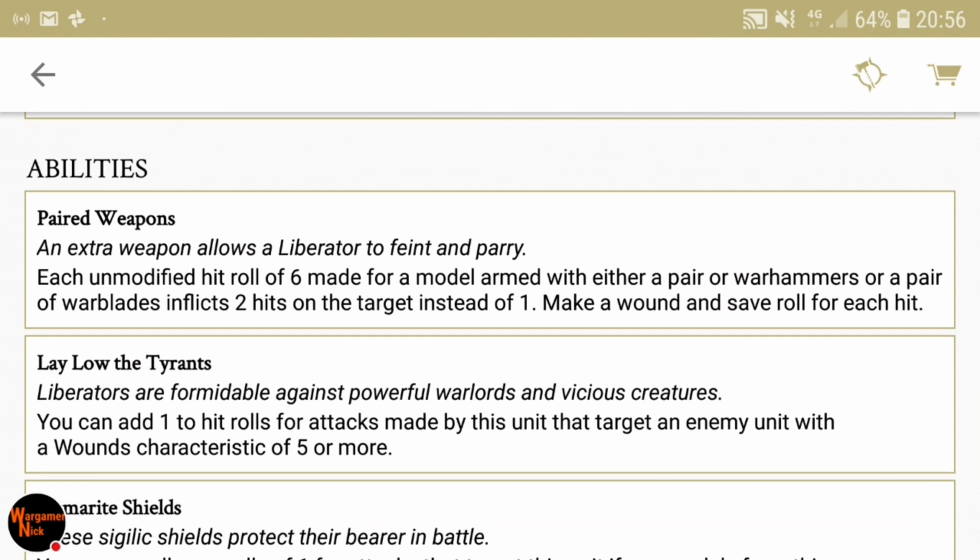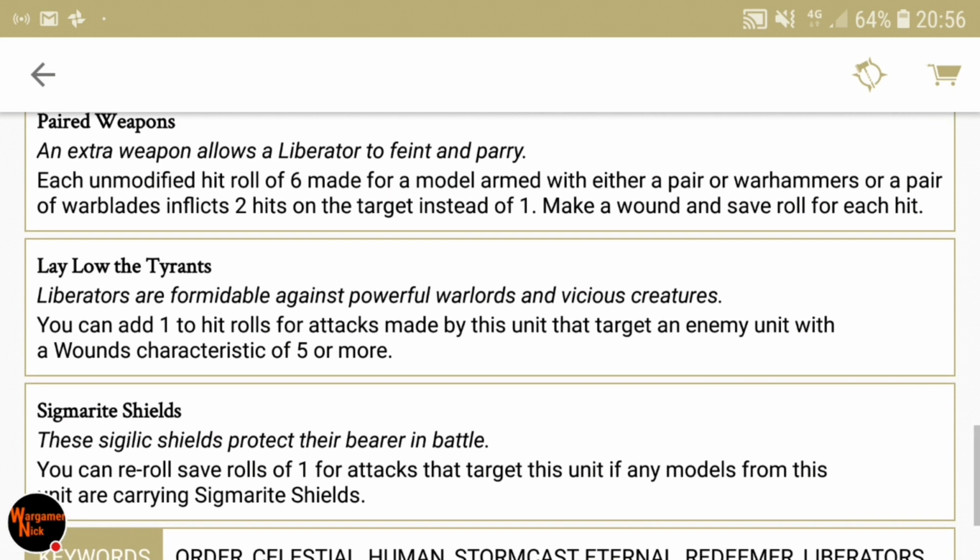Paired weapons. An extra weapon from a Liberator to feint and parry. Unmodified rolls of 6 for a model armed with either a pair of Warhammers or a pair of Warblades inflict 2 hits on the target instead of 1. Make a wound and save roll for each hit. So you get an extra attack, which is good if you get a 6. So, maybe not. Who knows?